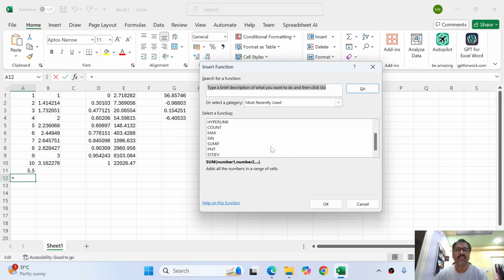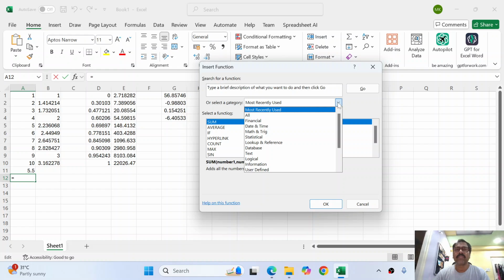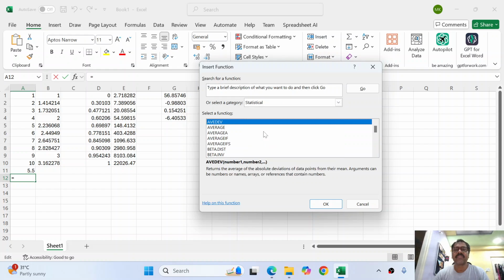Just now I used sine, cos, tan and everything. Now here you get a downward arrow, a drop-down menu. When you press this button, you get all the categories, like financial, and you get so many functions under the categories. Now I'm talking about average. If you have some little idea, average belongs to statistical. This function belongs to an area of operations called statistical analysis, or statistics.